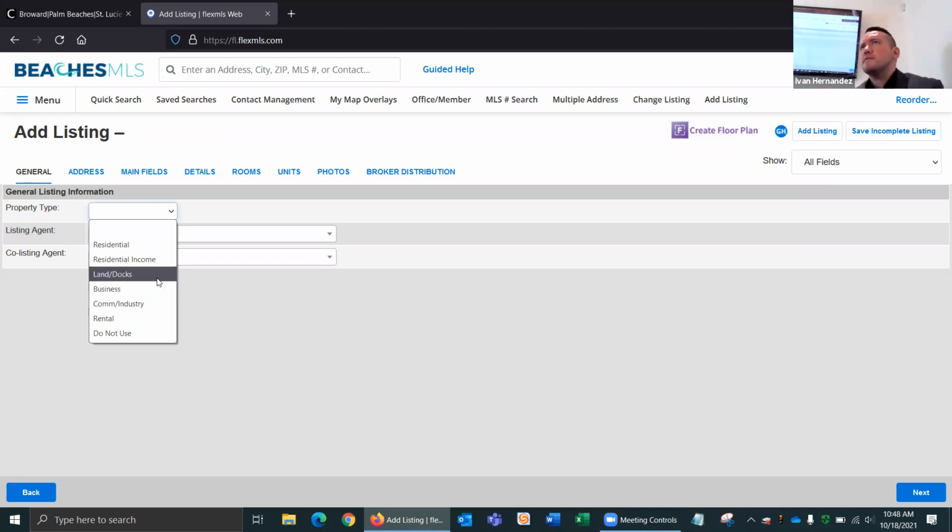Land, they can list land for residential purposes. If you didn't know, you can repurpose deeded docks in MLS. So let's say a boat owner owns a condo, and that condo building was selling out the deeds for the docks. You can help them resell that dock, to release that dock. So that could be a little niche in case you're interested in waterfront type stuff.